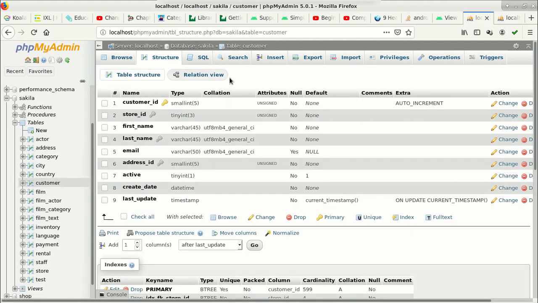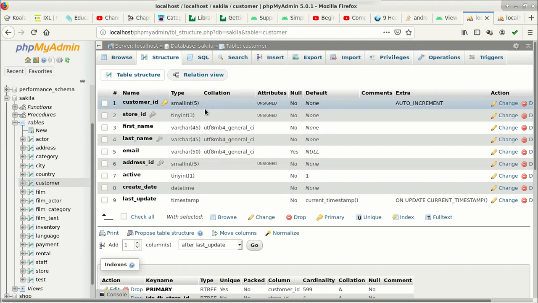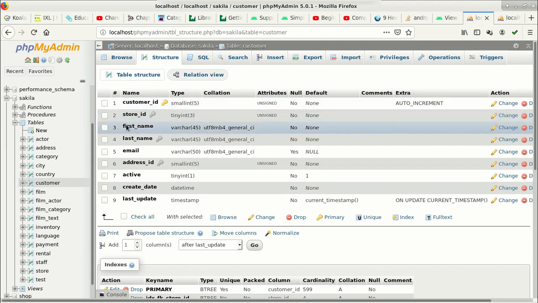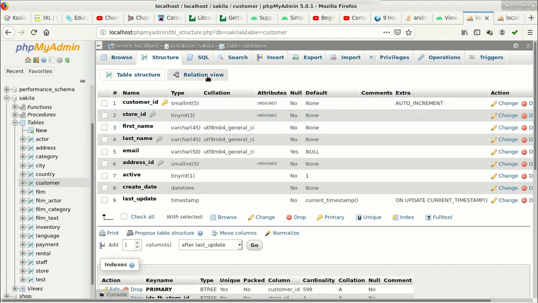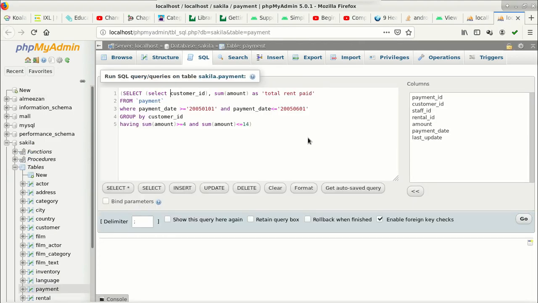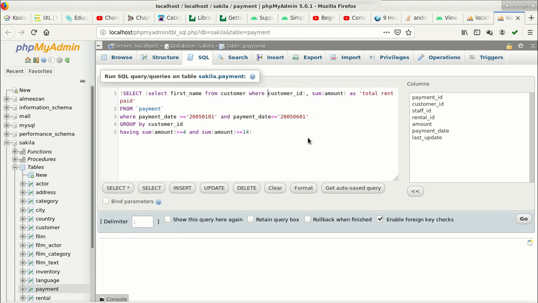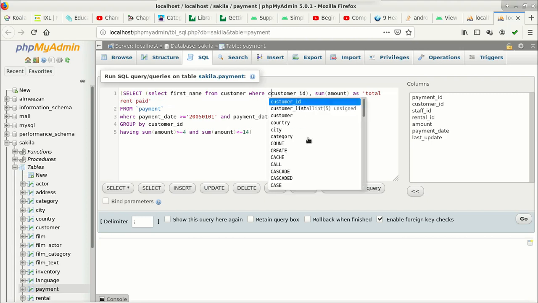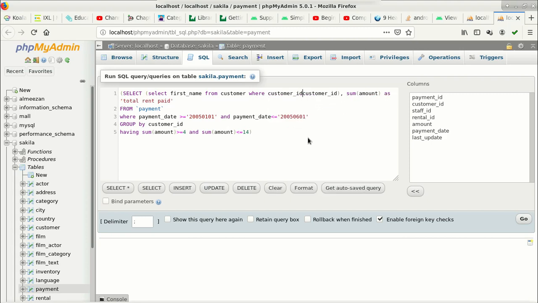So this is the structure of the customer table. Let's say I pick up the first name from the customer table: select first name from customer, where customer ID is equal to customer ID.